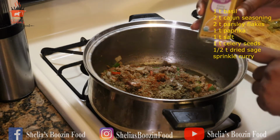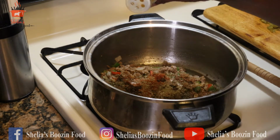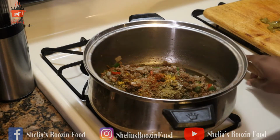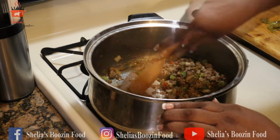Now, I'm gonna add a little bit of curry simply because I like it, but traditionally, I don't think it's put into dirty rice. So I'm gonna get this all stirred up here.